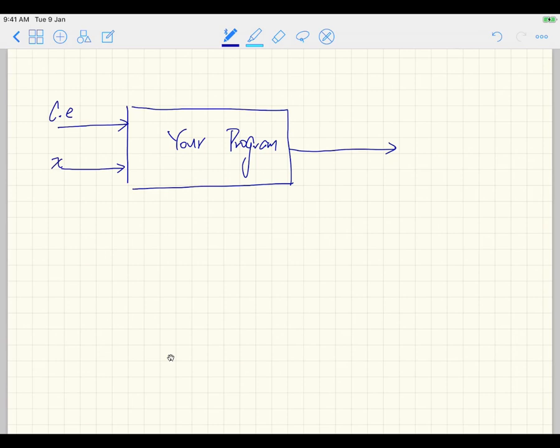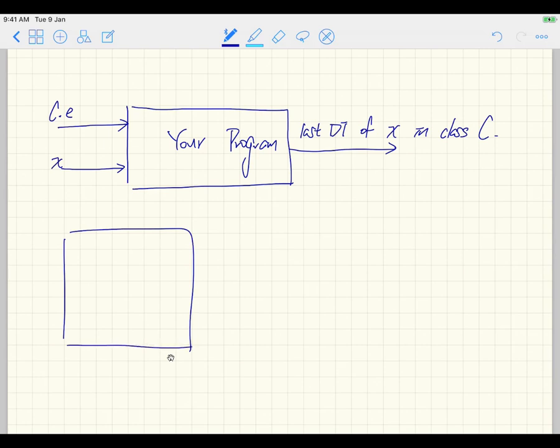You're going to tell me what is the last dynamic type of x in class C. For example, if I have something like this, I declare x to be of type student over here, and then I say create resident student x.make.